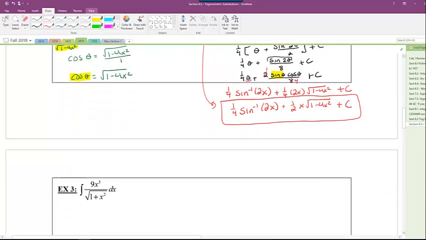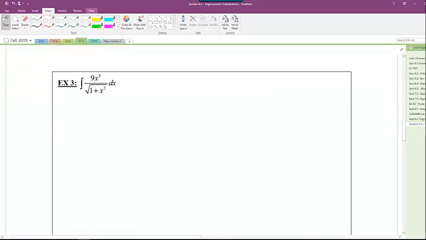Let's look at the next example. Example 3. Again, I need to rewrite this integral using a trig function. Typically the ones we use are secant, tangent, and sine. So I have to determine what is given and which one of those trig substitutions works best. And then I rewrite it all in terms of the trig functions. So I have 1 plus x squared underneath my radical. Well, this is a number squared plus a variable squared, so that I know that my substitution should be tangent.